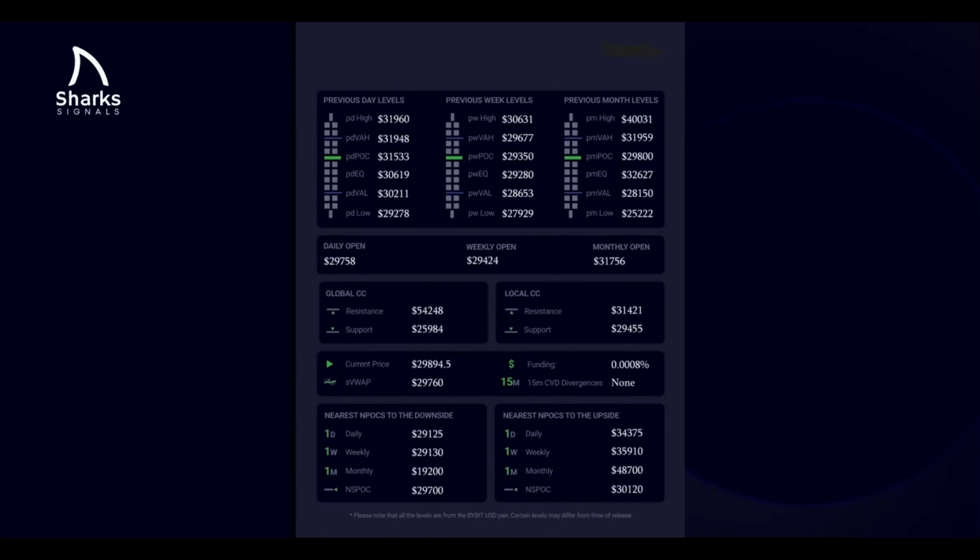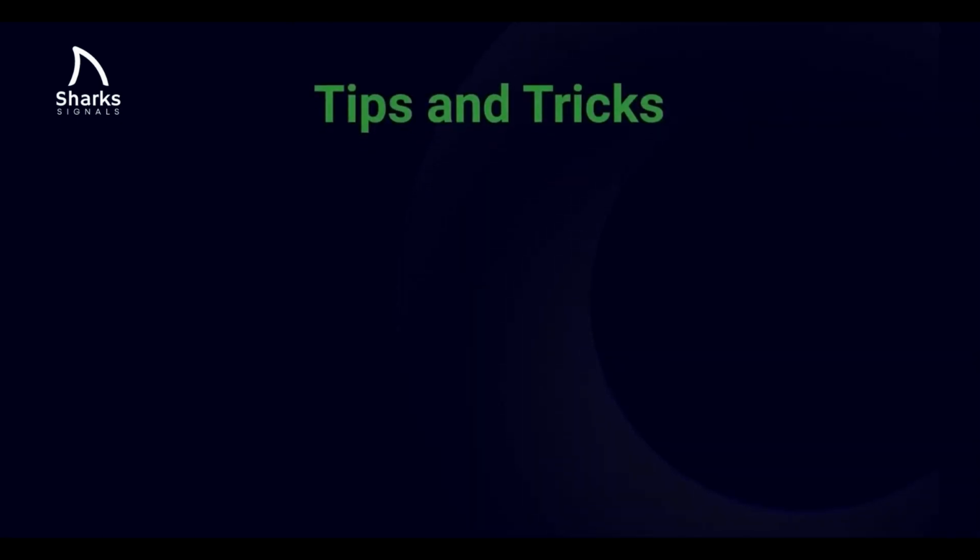As you can see, it includes many levels corresponding to today's price action and also more global levels, which will probably not be visited on the specific day. Nevertheless, it is good to be aware of the high time frame situation. You can use this as an orientation, and we encourage you to create your own daily trading sheet with the levels that you prefer and that you use the most for your trade setups.